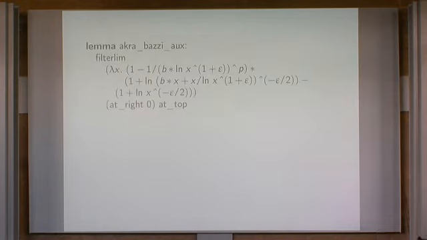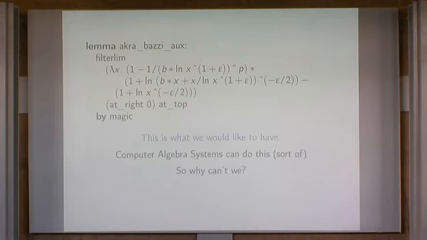So essentially in Isabelle it would look like this, pretty much the same thing. And I thought to myself, well, I don't want to write 700 lines of proofs. It's not even 300 lines. What I want to write is this, and then it just goes away by magic. And the thing is, computer algebra systems can kind of do that. I say sort of because you have these free variables in here, like the b and the epsilon. I should mention there are some conditions on the b and the epsilon, so these have to be sufficiently nice for this to actually hold.